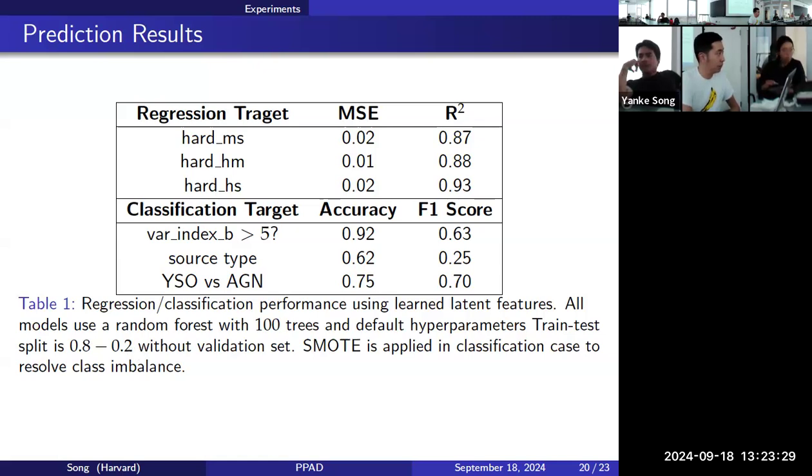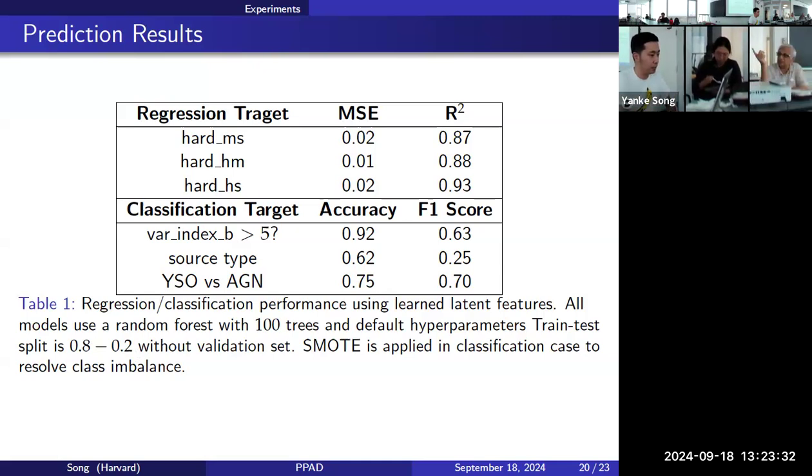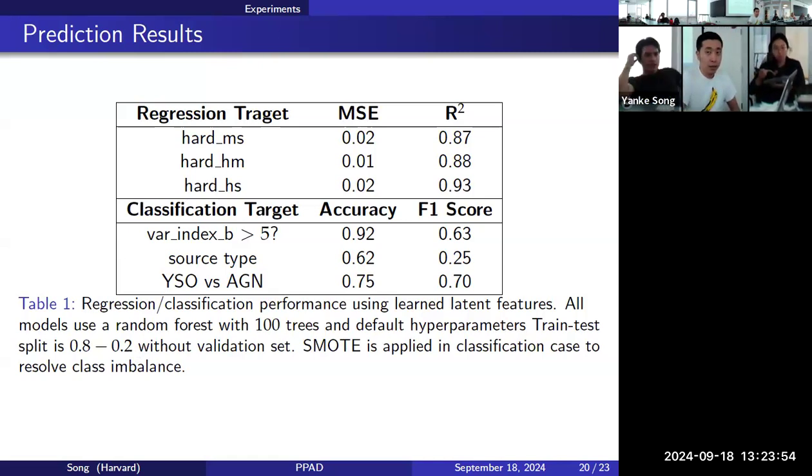So just to understand, for example for the YSO versus AGN row, what that means is that you're taking the subset which have been classified as YSO or AGN, and then looking at the accuracy just for that sample. Yeah, and for that sample, I'm splitting into train and test, training a random forest classifier, and testing on the other part. Where do you get the classification from? I get the labels from one of the previous papers, like the Yang et al. paper, where they have some labels.